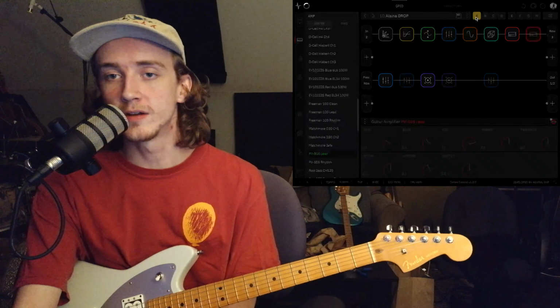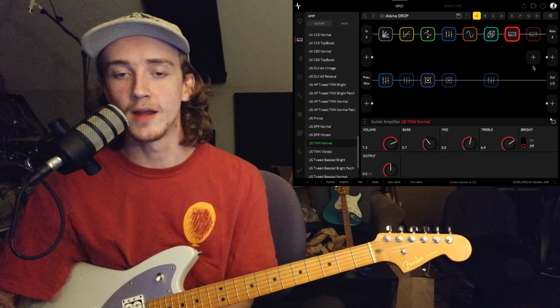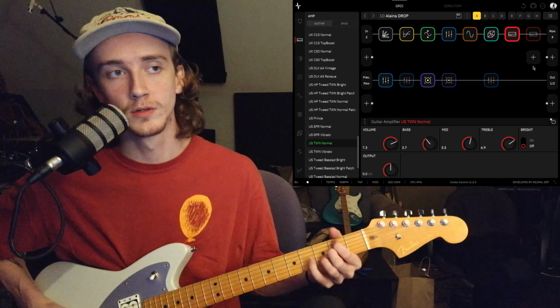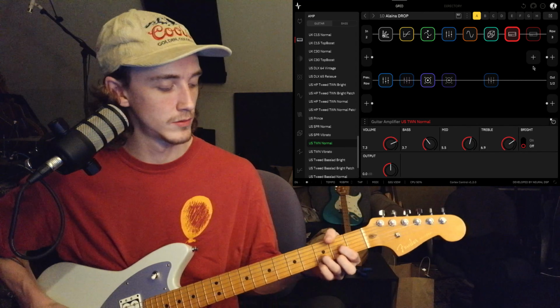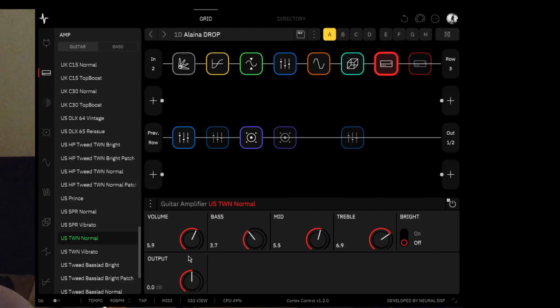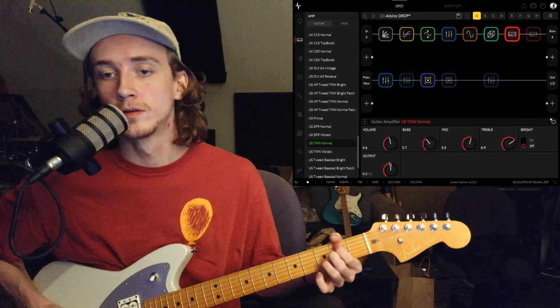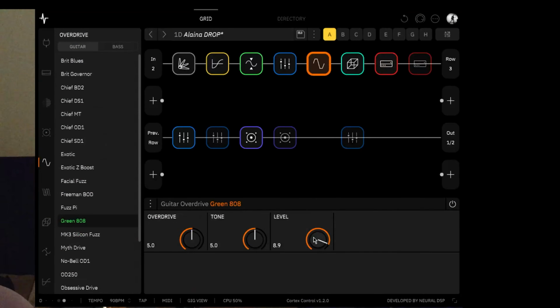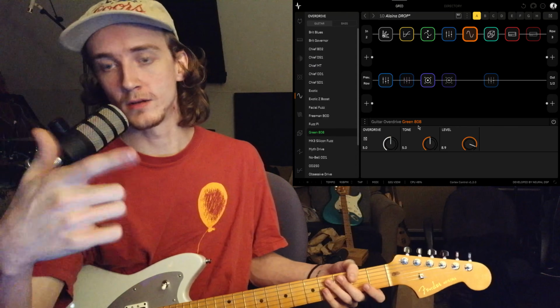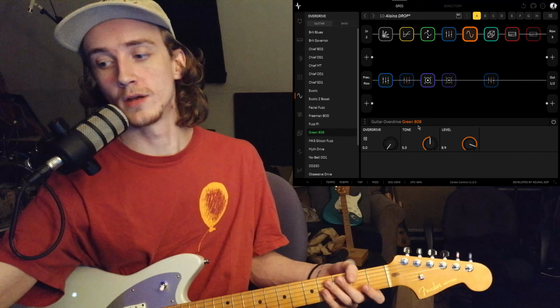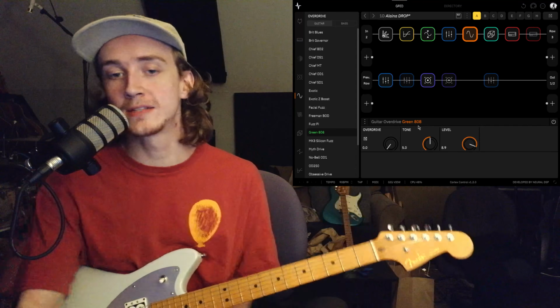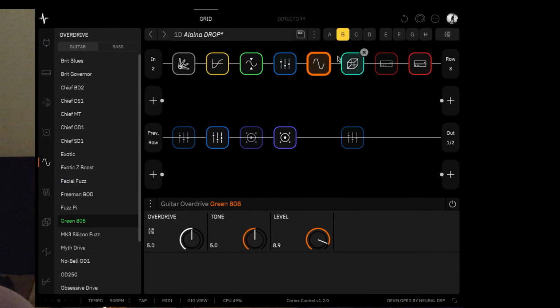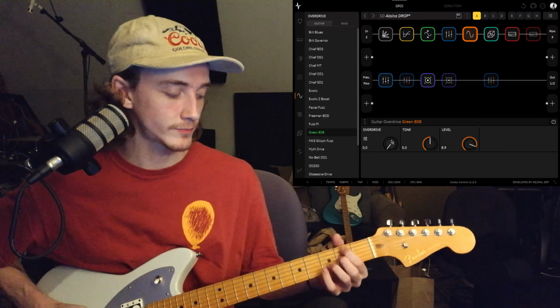Now, the thing that I need to tweak is there is a clean section in the pre-chorus. Right now, it's kind of too juiced. So I'm going to bring this down. And I'm going to bring this down, maybe. I don't know how to do this in Cortex Control, but I know how to do it on the actual Quad. So I'm just going to do that really quick. And that basically sets it up to where between these, the amount of whatever knob will change because I don't want all of this overdrive.